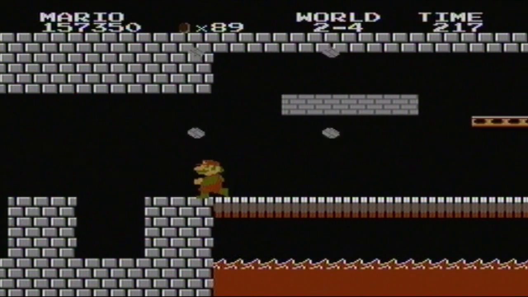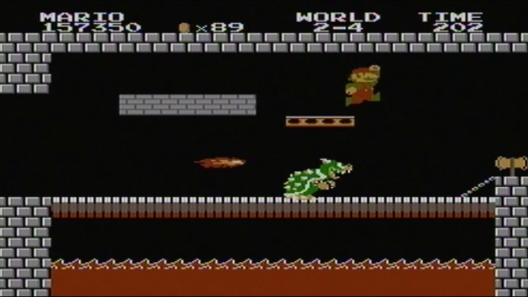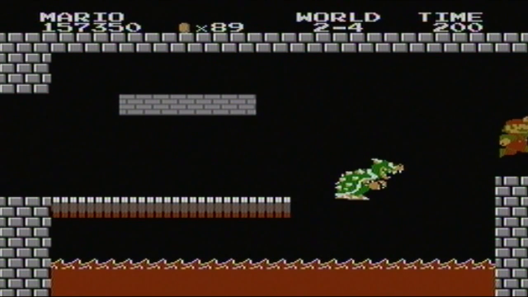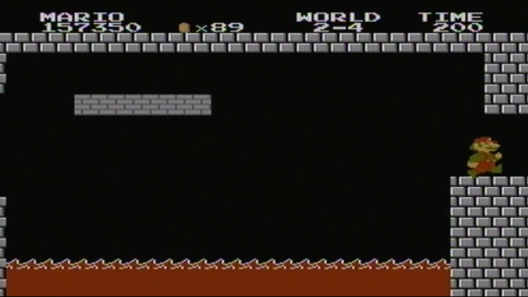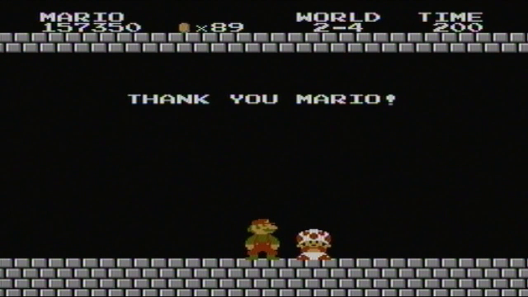Anyway, I'm just going to break these blocks open, because now that we've actually maintained Big Mario all the way here, we can just use this as a shortcut and grab the axe and we're out of here. You can also just take a hit with Big Mario and run straight through King Koopa, but I decided I wanted to keep hold of Big Mario.